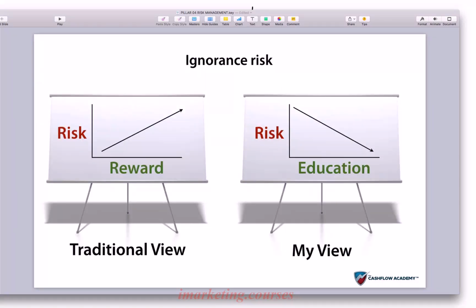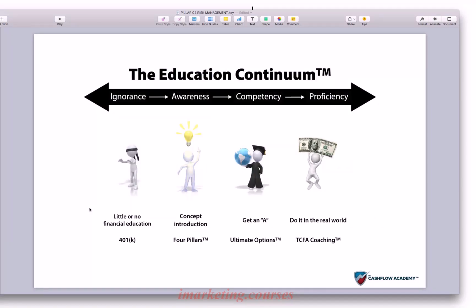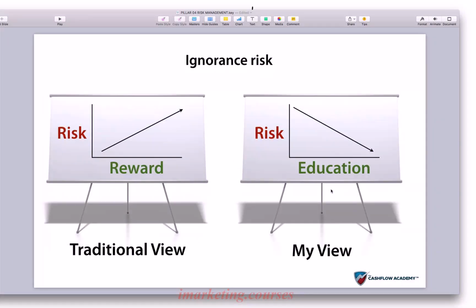It's a big deal. You look at the education continuum, and I'm just asking, after this 4 pillars class, did you get dumber? Or did you get aware of more? Did you start learning more? Are you ready to move into proficiency? Where are you on that continuum? Do we make some progress? Does it feel good not to be here anymore and to have these illuminations? I hope it does. I hope you understand that idea, the traditional view versus my view.